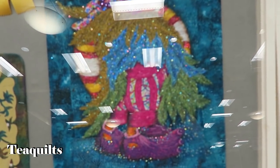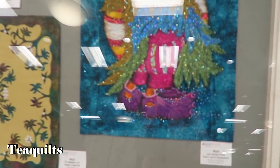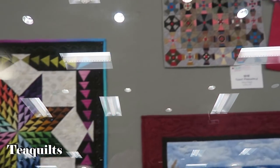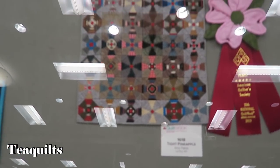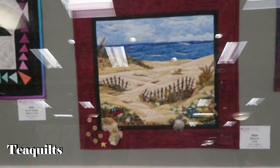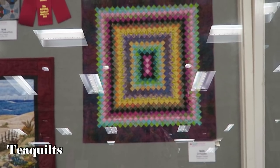This is Las Vegas pool party with Fernando. Lots and lots of glitter here. Got crystals. Very beautiful. I'm going to let you see the whole thing, but the lights are not playing fair. This is second place. Again, another pineapple, and these logs are again 1/8 of an inch. They're not even 1/4, 1/8 of an inch. Amazing. Beautiful.